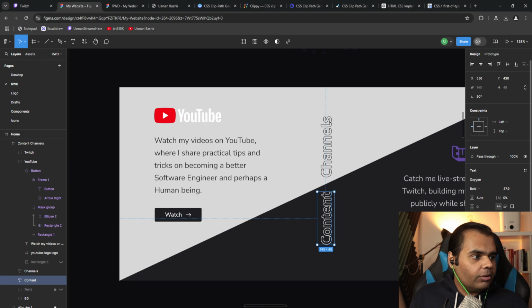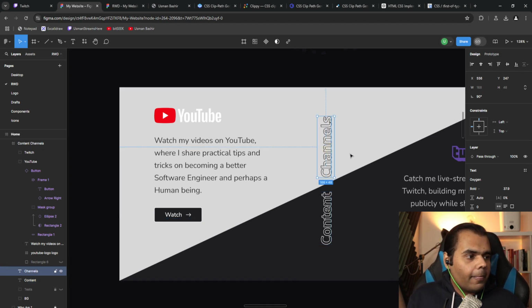I have a stroke on the outline or on the outside. Interesting. Oh, the fill is hidden. So the content is hidden. So there's no text color. There's just a stroke around it. Okay. And the same rule applies here as well. You've got the same color, but it's hidden. There's only an outline.